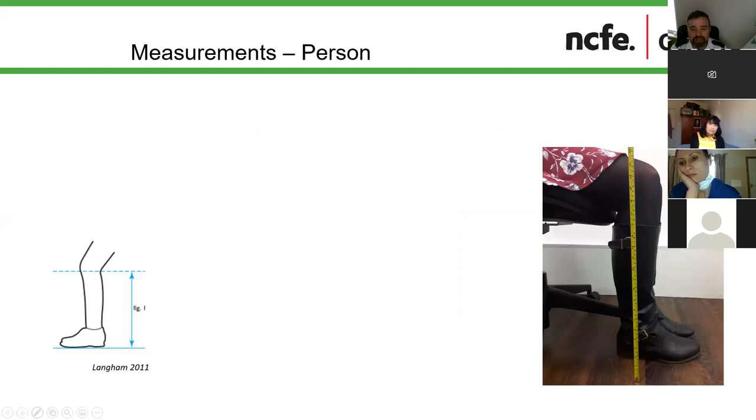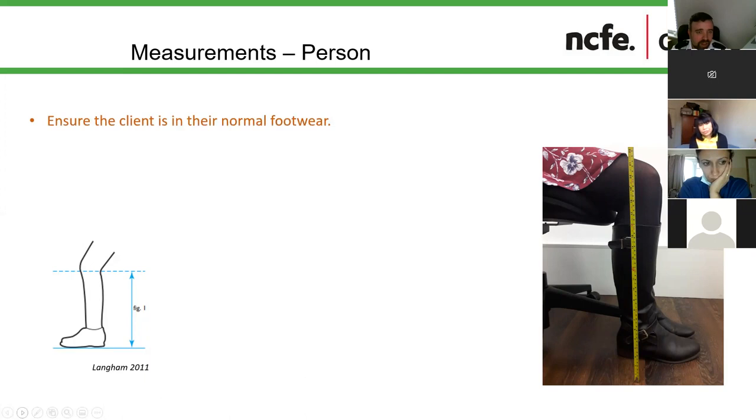Okay, so here we go. You've got your example there. So what we would do here, you can see in the figure, you're going to go from the kneecap down, and it's the back of the knee. When you measure, the best thing to do is get a pen and slide it in the back of the knee, and then from the pen, measure to the floor. So it's literally in the back of the knee, and that gives you the right measurement.